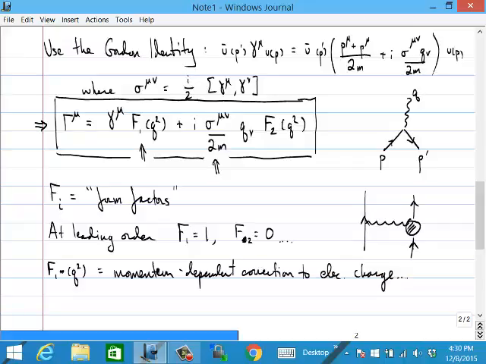So for example, at q squared equal to 0, if you studied very low energy scattering or very long distance scattering between this electron and this proton, then you know that F1 just has to go to 1. To some extent, we define the electric charge, and this gets into the theory of renormalization, so that when q squared goes to 0, F1 is equal to 1. If you think about it, what would it mean if at q squared going to 0, F1 went to 2? Well, that would mean there would be a correction to Coulomb's law by a factor of 2, and so we would just absorb that into what we mean by the electric charge.